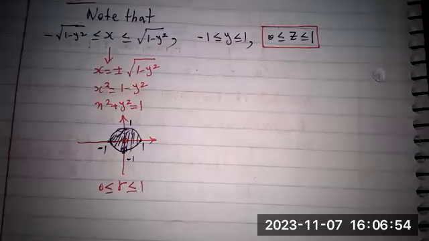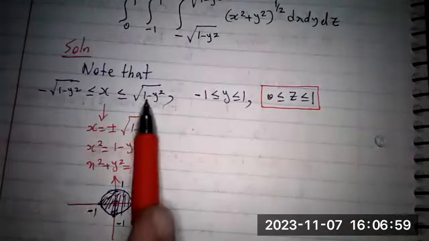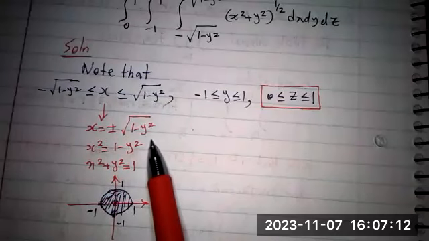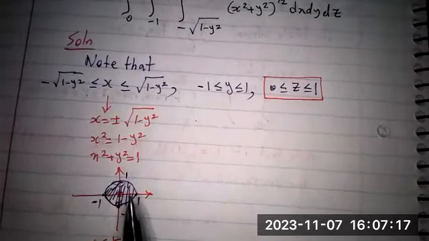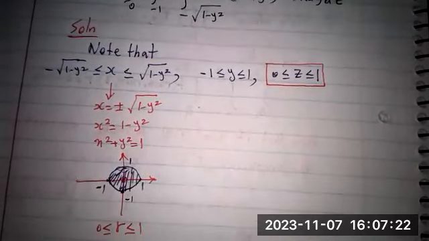Professor, could you explain? We see that y is between -1 and 1, but how do you know what x is between? X is between the semicircle, the top and the bottom. You know that when you solve for it, it becomes a circle, and you know that this square root is the top because it's positive. This negative one is the bottom. That's why I write positive negative square root of 1 minus y squared. Okay, thank you. That would be very crucial to see.